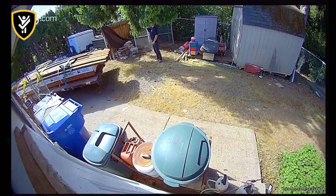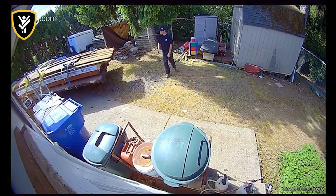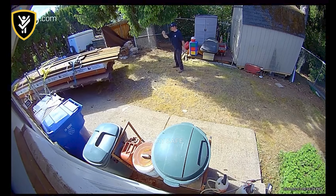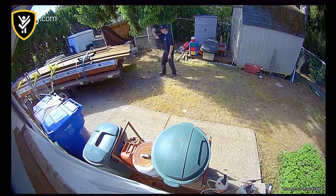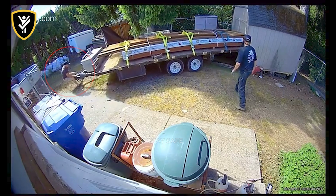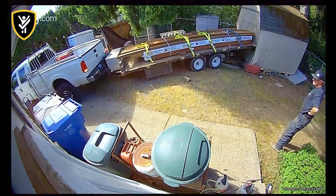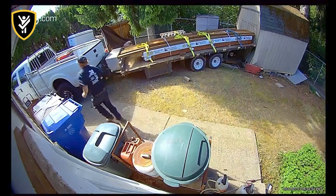A loaded trailer can continue rolling under its own momentum, while a pickup truck that begins reversing without full control can rapidly reduce the available clearance behind it. In such environments, visibility and reaction time are limited, making it difficult for either the driver or nearby workers to respond in time. Personnel should immediately move clear of any rolling equipment and avoid attempting to stop it manually.